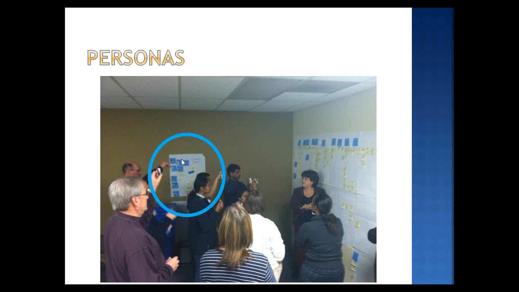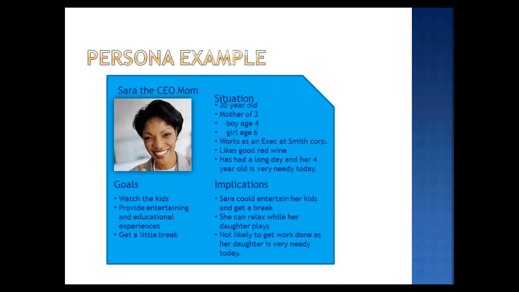And so we came up with all these little pictures here on the back, you see, in the circle there. These are the different persona cards, and they were great. We actually gave them names, so this was Susie, and she lives in Bellevue, and her daddy bought her first car, and they would refer to them by their first name, and they made all kinds of jokes and stories about the person, but all of that really informs how that person is going to use your system. So here's another look at the persona idea.